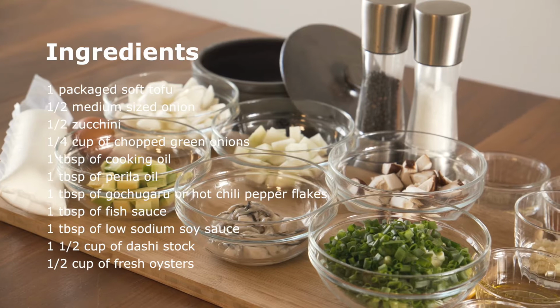Today I'm going to be making Soondubu, which is a very popular and famous Korean dish. And I'm going to be making Soondubu today with fresh oysters, but you can be adventurous and use any kind of vegetables or seafood that you have in the refrigerator. So let's get started.